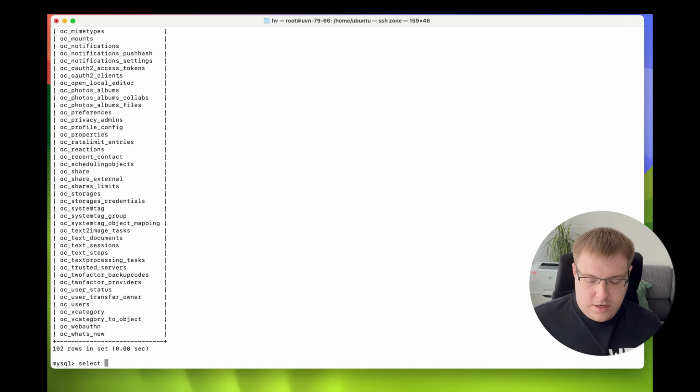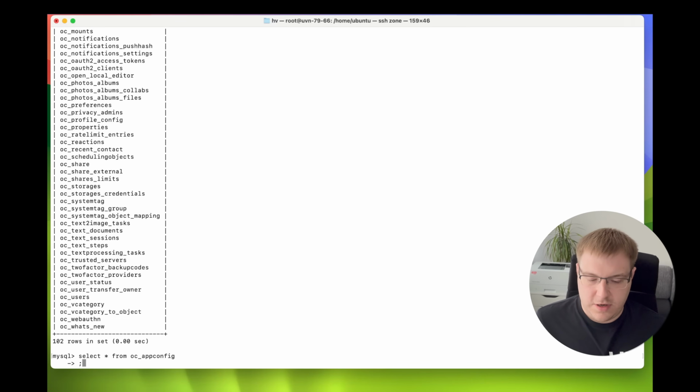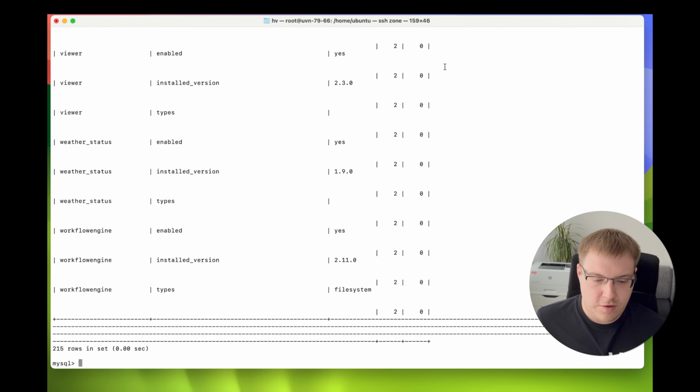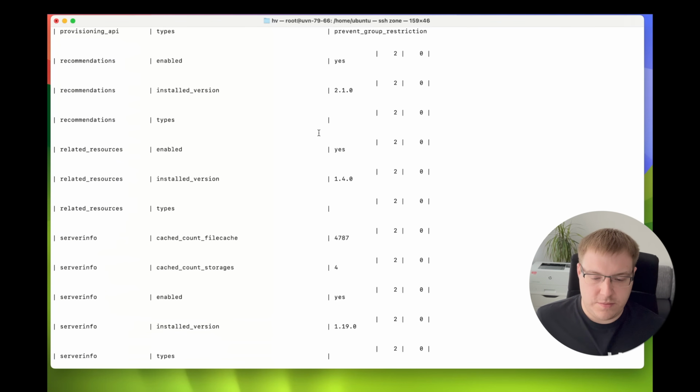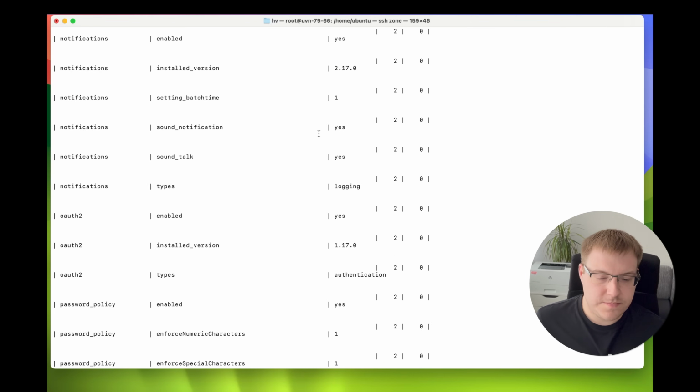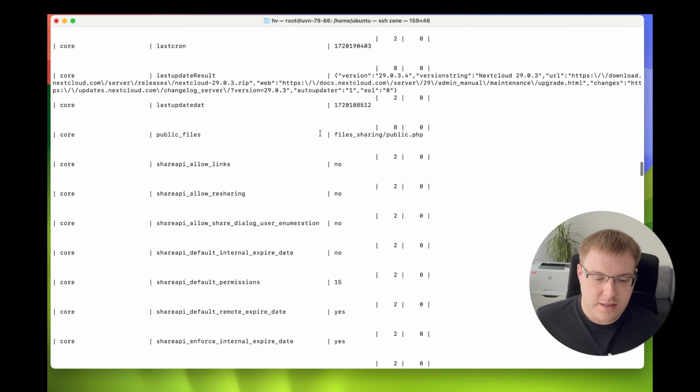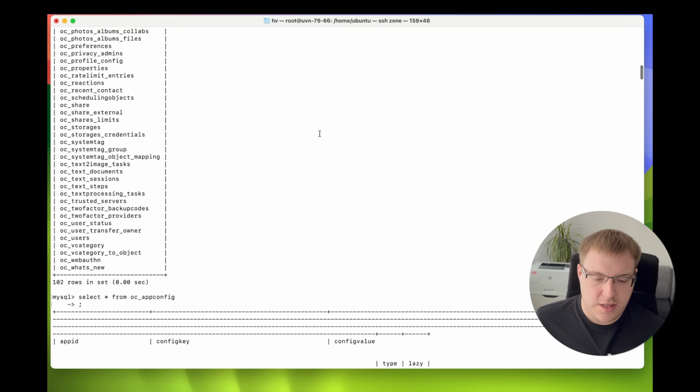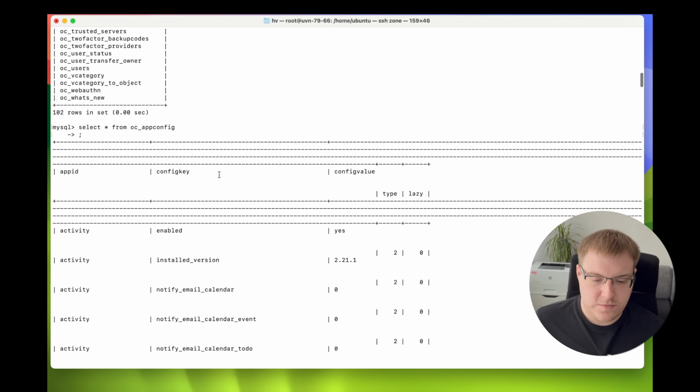Select all. The star means select everything from oc_appconfig. I forgot the ending. So now you can see all the information from the appconfig table. And let's assume that I want to select information from this table that contains config key installed version.